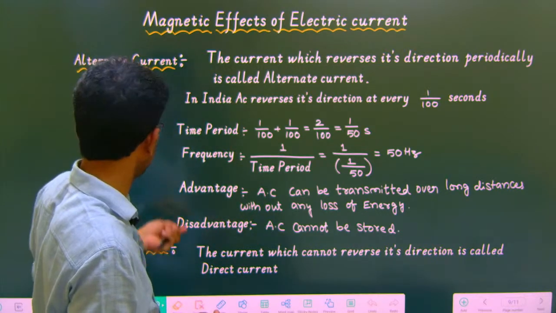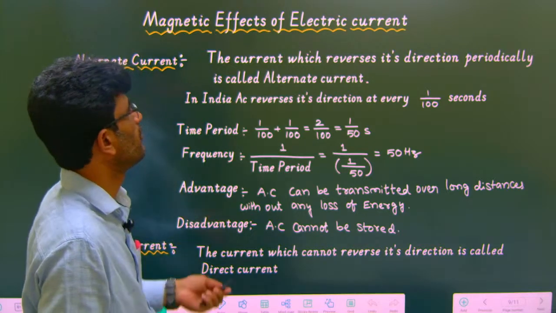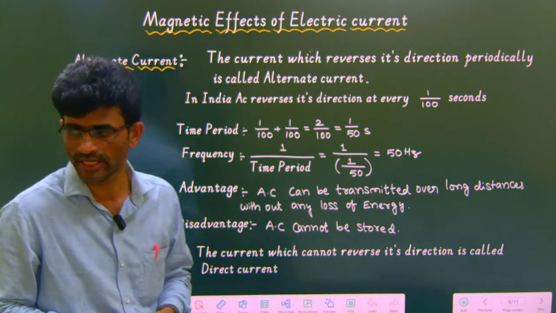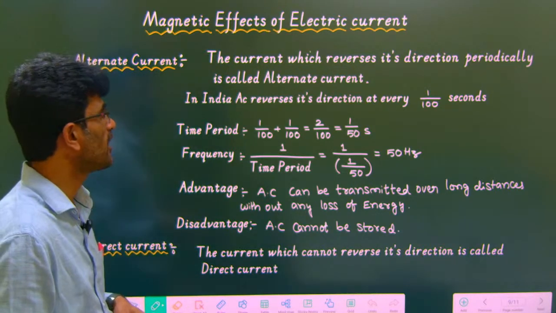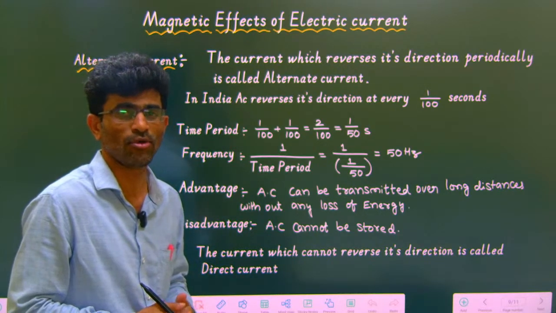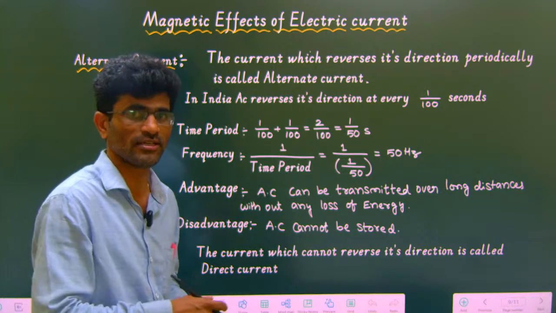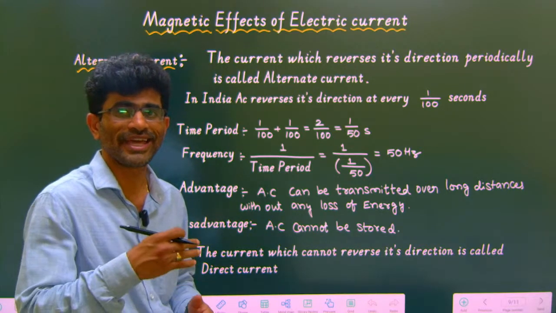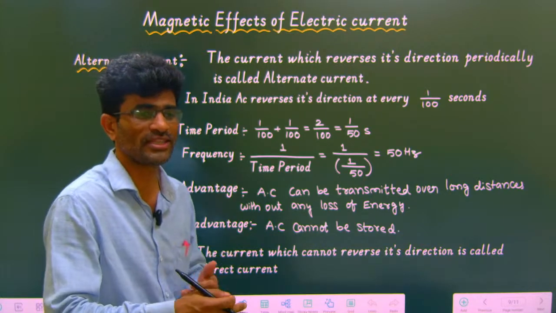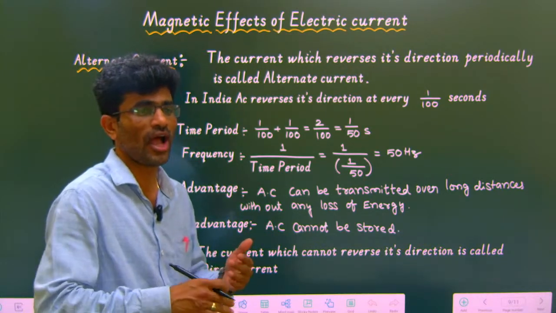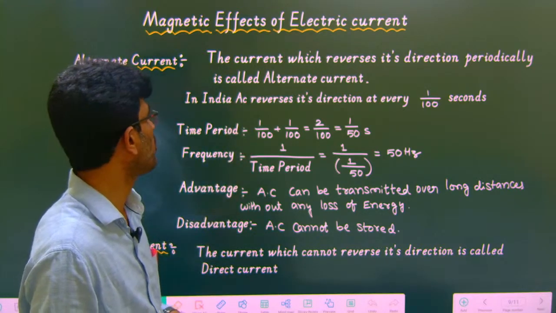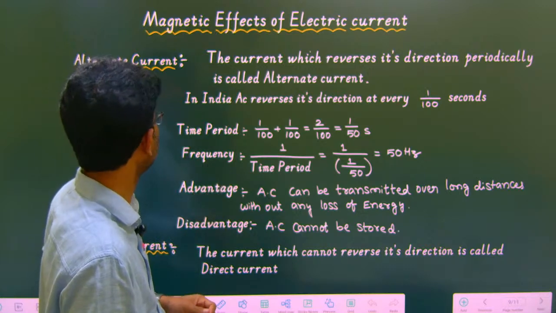Now the next one. Some of you are confused about this because it is not in your textbook, but you have seen it in some question papers: alternating current and direct current. What is alternating current? Actually, the process of generation of current, the dynamo, is not there; that is deleted. Here the direction of the current will be frequently reversed. Alternately the direction of current will be reversed. Such a type of current is called alternating current. What is alternating current?